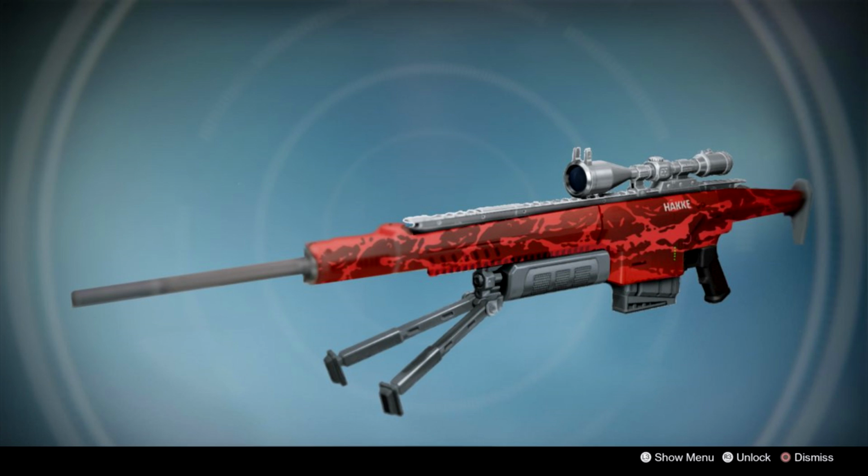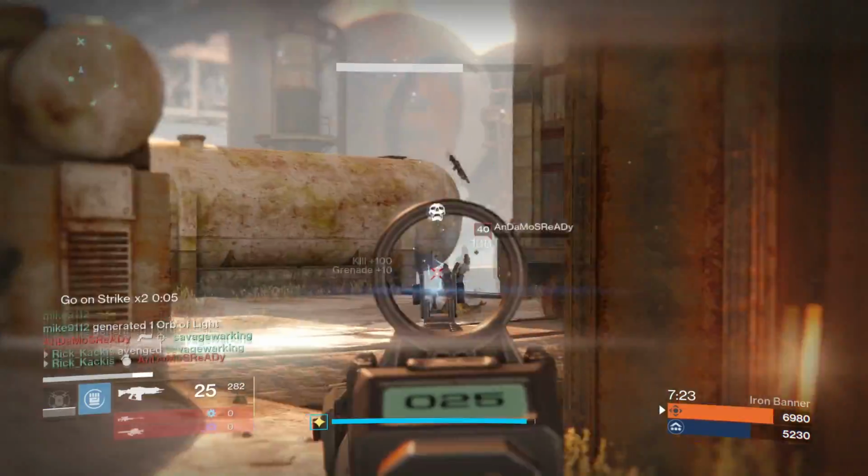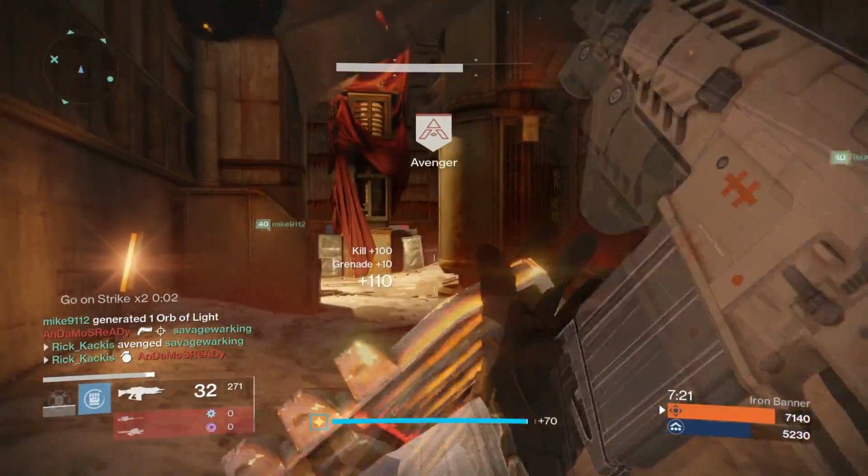Now, I actually really like this idea because it is very thematic. As you can see, this weapon has a bipod, not a tripod. I think there's a little bit of a mix-up there, but it does clearly have the bipod. It also has kind of the Modern Warfare 2 Red Tiger camo a little bit, so I'm enjoying that as well. But no, the idea of having a bipod with your sniper rifle and having a thematic exotic perk that perfectly fits in and makes sense with the look of the gun, with the design of the gun, and with that bipod, like being able to crouch and essentially deploy your bipod.